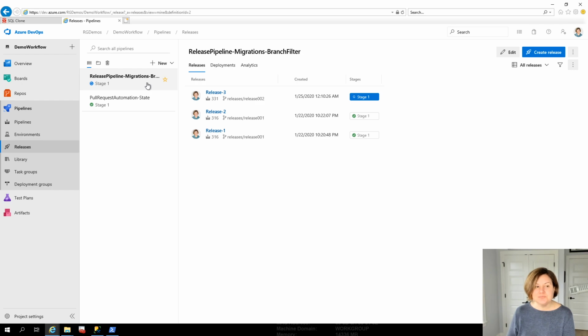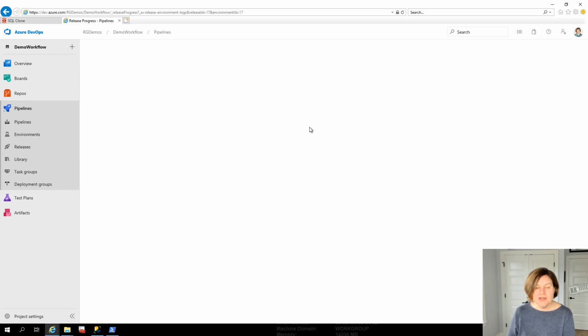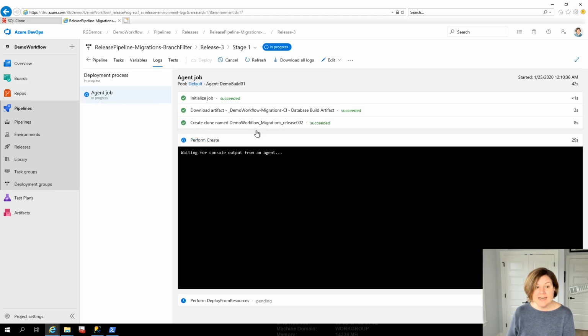It's kicked in after the build ran, so let's just watch it as it goes through. It already created the clone of our database. Our databases could be quite large; I think the one we're using here is just a gig. But because of the cloning technology it's using, it's creating a very lightweight writable clone. It only took 8 seconds to do that gig database, and it'll also scale nicely for others.